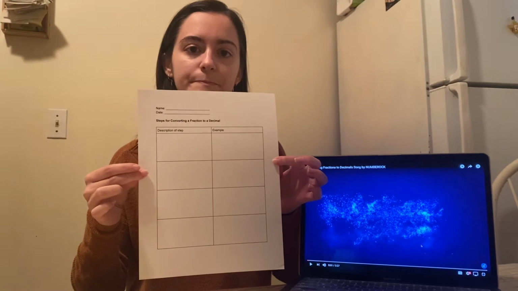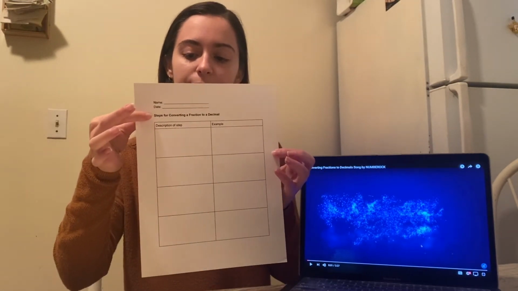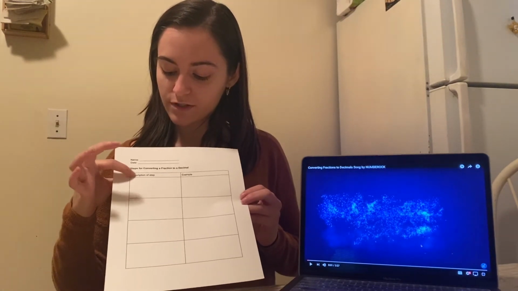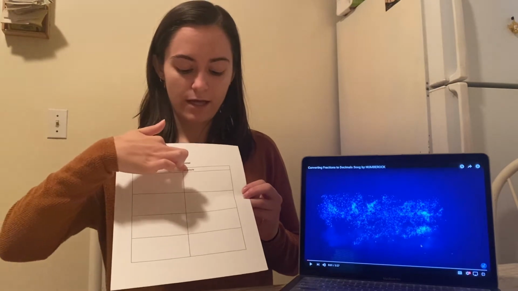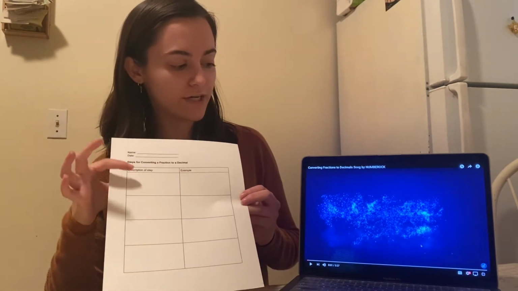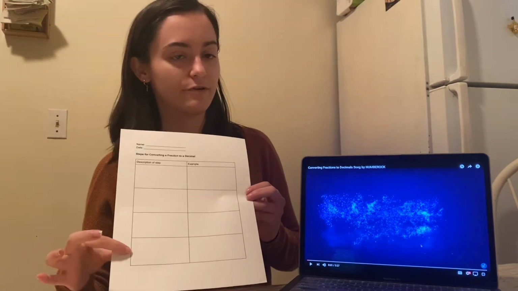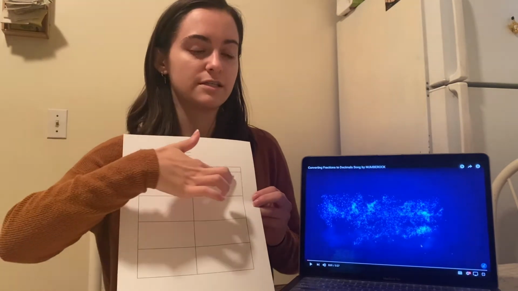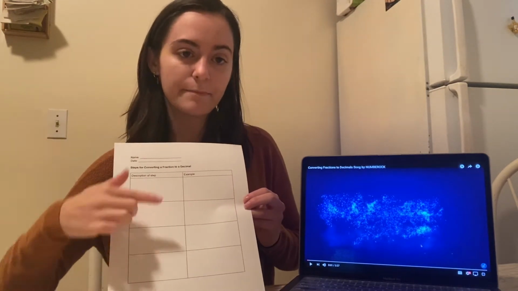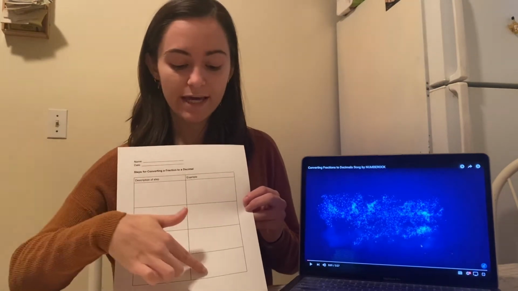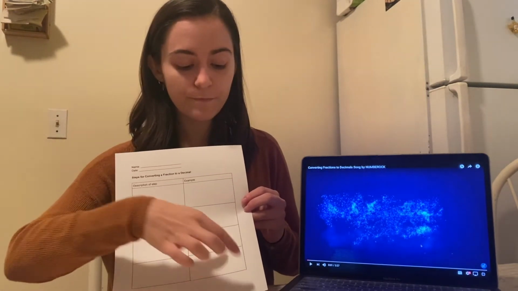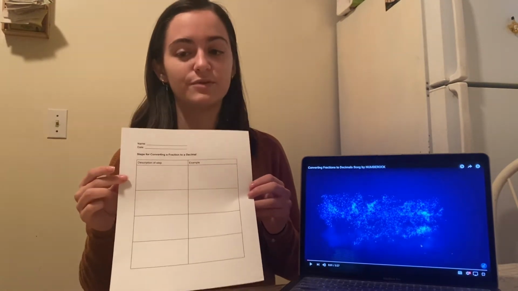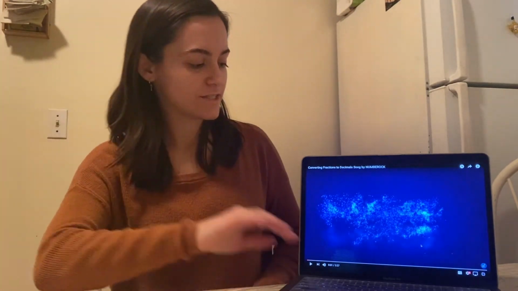It looks like this. So you can put your name and date at the top. And within the graphic organizer, it asks you to first describe the steps taken. And then it asks for an example. So throughout the video, they're going to show you step by step how to convert fractions to a decimal. I'm going to want you to describe the step and then display the example, followed by the next step, which continues that same example. So at the end, on the last row, you should have your final answer of how to convert the particular fraction to a decimal. So let's play the video.